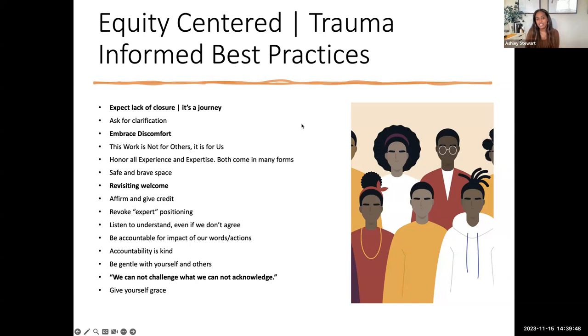So these are equity-centered trauma-informed best practices. This is a list that I've curated over the last 5 years or so, of things that have worked particularly well. Many of them you're probably familiar with or have seen before. But what I'm asking of folks is, as I go through them, not only are they things that people can use in the workplace to help facilitate equity-centered conversations and to be trauma-informed in critical conversations, they're also things that we're asking folks to think about in our sessions today and across the next two sessions.